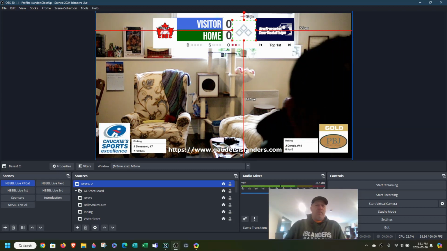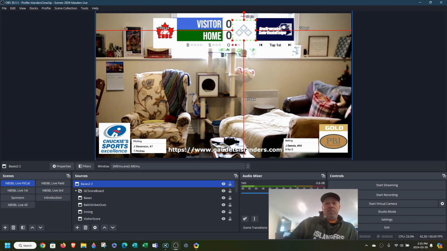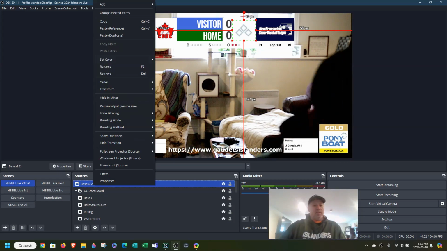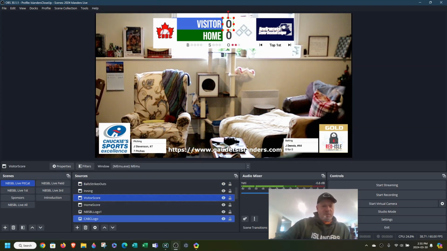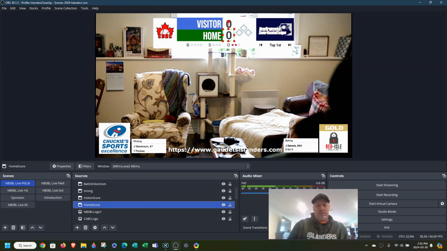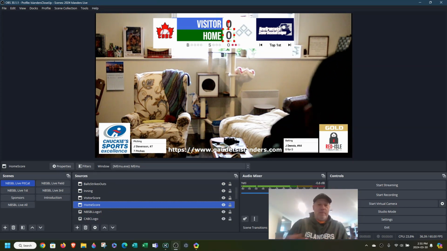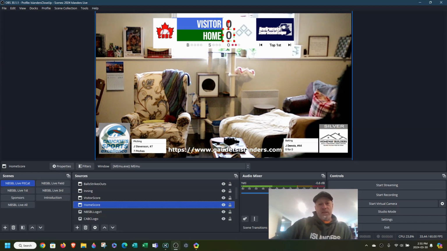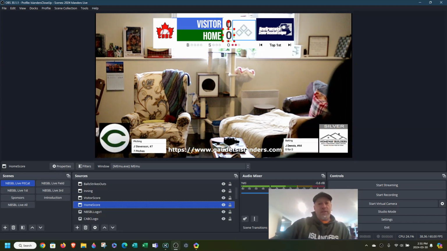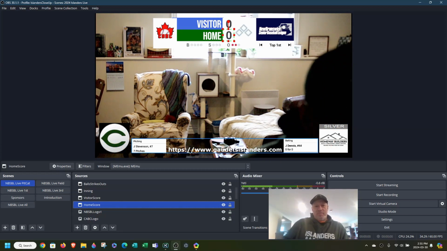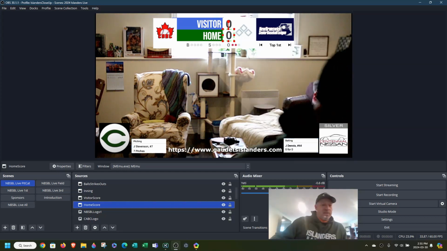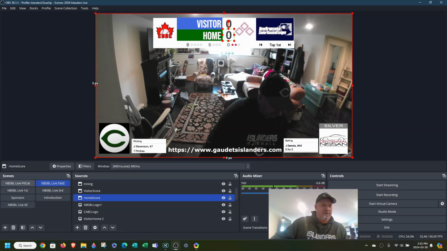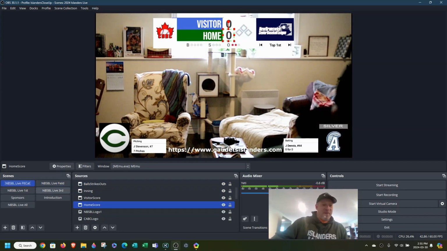Anyway, one of the reasons why I won't try to do that with the scores is because if I try to do that, let's see it here. There's a visitor score and home score, same thing, just a window capture, cropping and sizing. It tends to be a little bit time consuming to get them to look just the way you want them to. So since I've got it that way right now, I think I'll just stick to that and be happy with where I'm at this point.